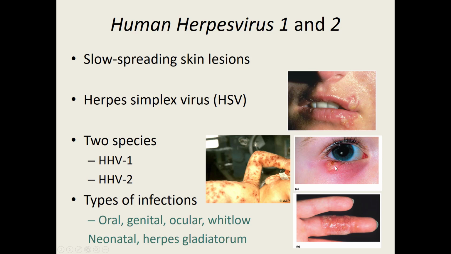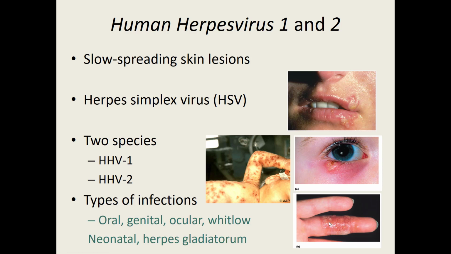Whitlow, this is when you get these big, huge lesions on your hands. Now, this can become an issue because of active lesions around your mouth, around your eyes, on your hands, and you're touching things with your hands all the time. Active lesions are a source of infection. Nursing or anyone in healthcare, if you have active lesions like this, especially on the hand where you're touching things, need to be wearing gloves or you could be spreading this virus. It's called a whitlow.